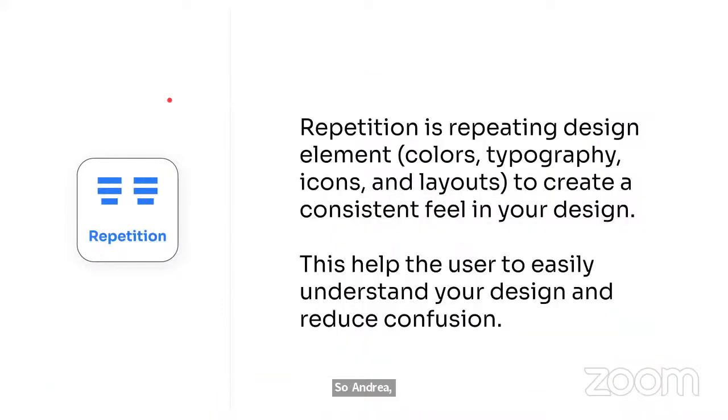The next thing is repetition. Repetition is like consistency, but this is what helps to create the consistency you're looking for. When you're making things repetitive, you're also making things consistent, but not in the same content, they're like together. So repetition is when you're repeating a particular color, a particular font, a particular layout in your design. This helps the user to easily understand the design and not be confused. So in the next slide, I want you to show me what was repeated in the design.